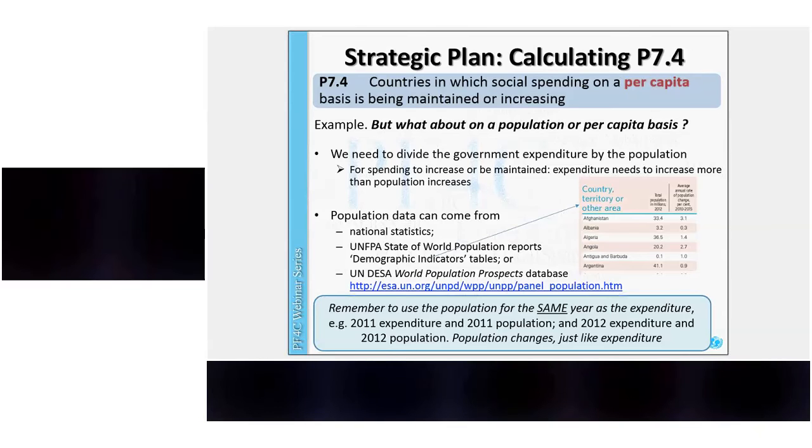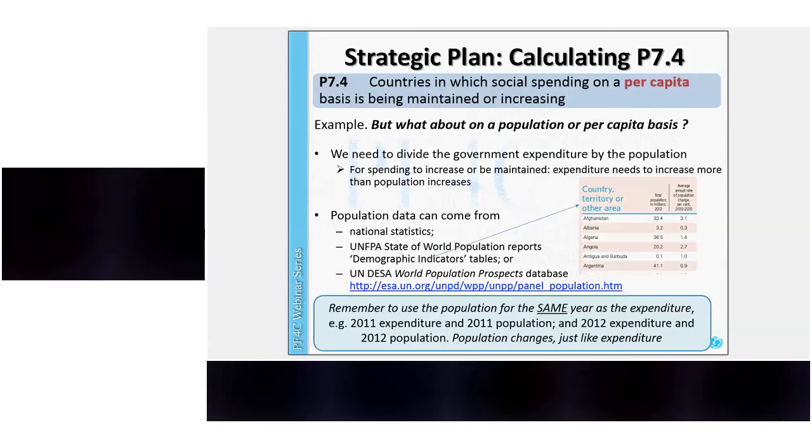So what we need to do is divide that government expenditure by the population. In headquarters, we will be dividing by the total population, because the data that we have from those 2 indicators is for the total population. If you need to do it yourself, you can find population data from national statistics or the UNFPA, which is what that table is from. Or if you want it by age group, for example, if you wanted to divide the education spending by the total number of students or children ages 0 to 19, you can find that in the UNDESA Population Prospects database. They're all very easy to use and very easy to download.